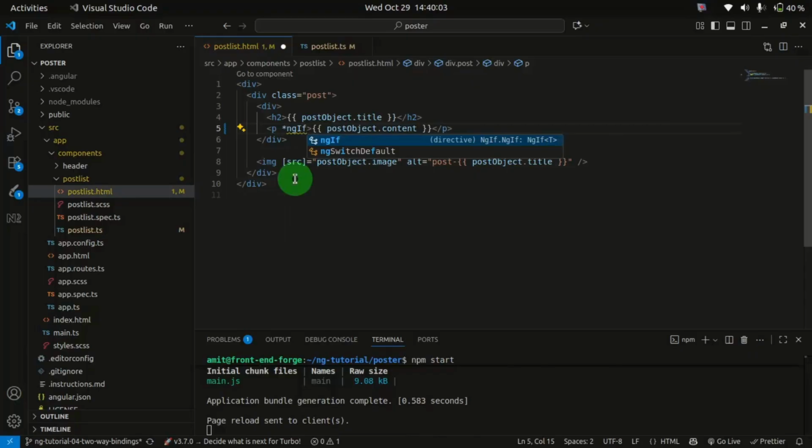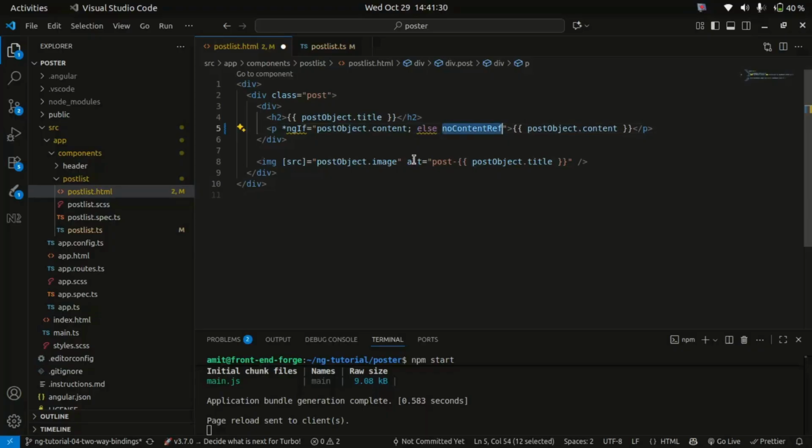So this is the old syntax that we are looking at. We'll add the condition: if the post object dot content is there, then only show this paragraph, or else I'll show another template. So we add else and noContentRef, which is the template reference I have defined here.